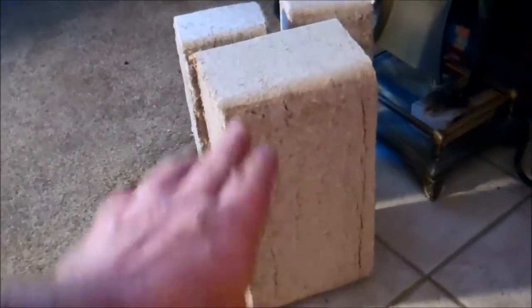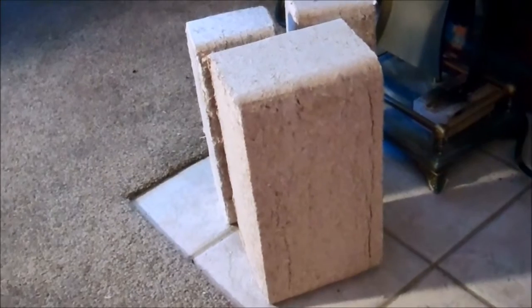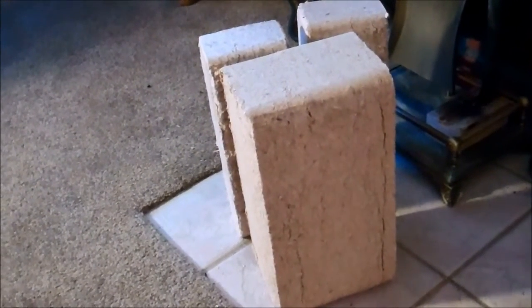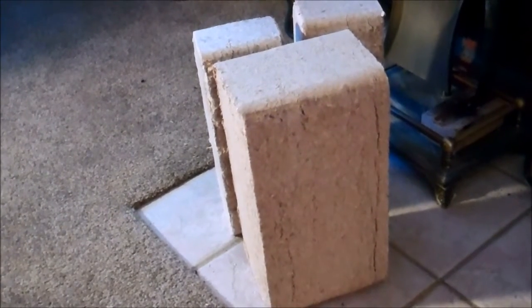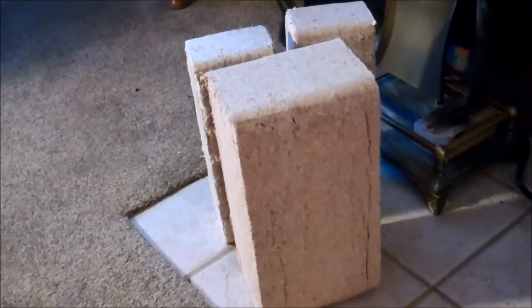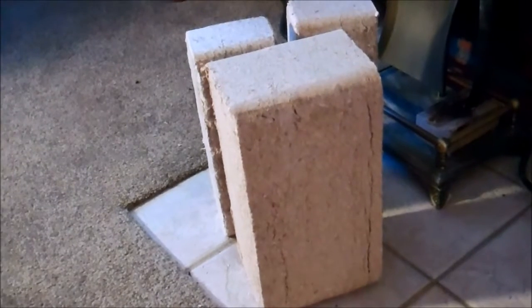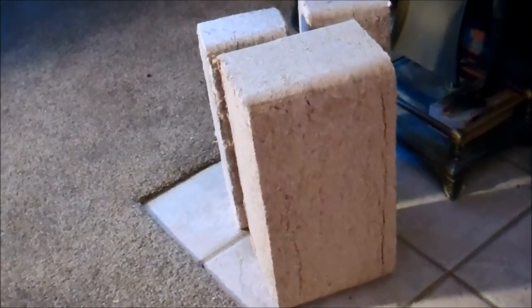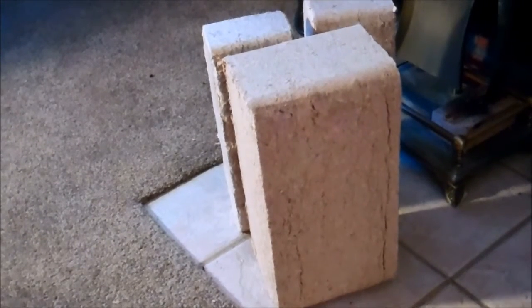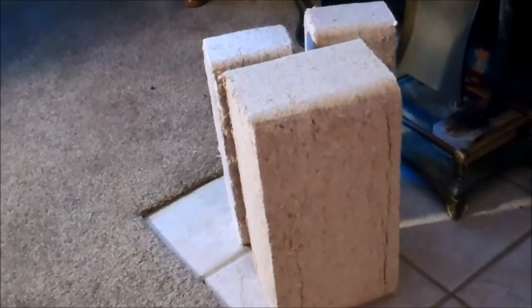And I prefer these. These are bigger. They seem to be a little denser, and I think it's a finer sawdust, and they burn longer. If I leave here in the morning at 6:15, and I place 3 of these in the firebox and set it on low, and I come home around 5:30, I still have enough ash to throw in a few more and get it going again, no problem at all. So it keeps the temperature reasonable during the day, and then when I get home I can crank it up again.